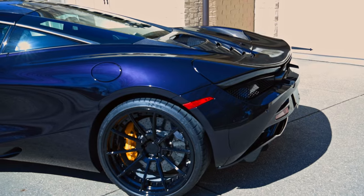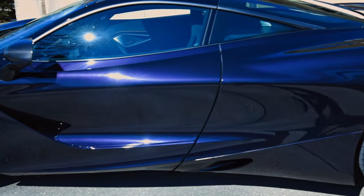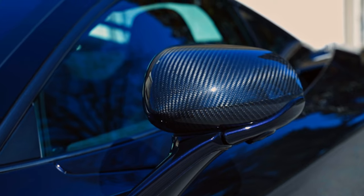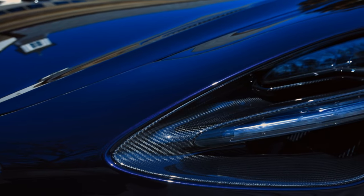The McLaren right here is one of my favorite cars currently out on the road. It's definitely a contender for the Huracan or the GT2 RS or similarly priced supercars. The tech it has in there, the agility, the speed, the horsepower definitely makes it a solid base for a car.